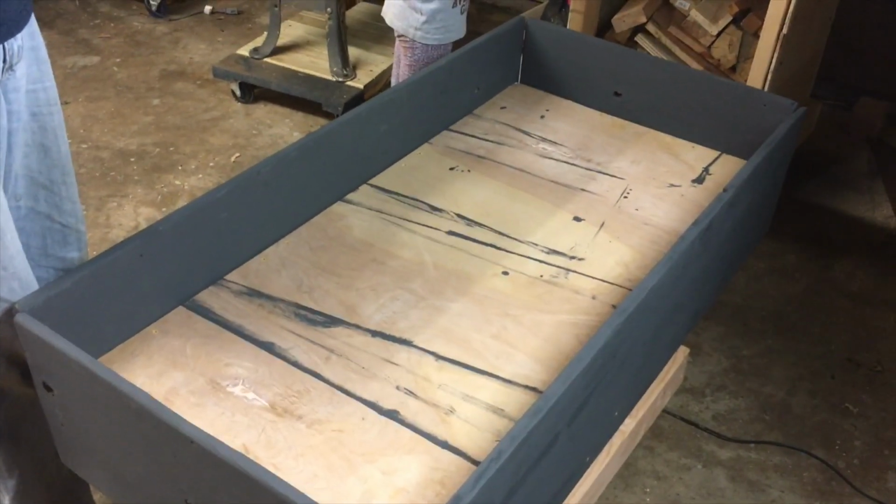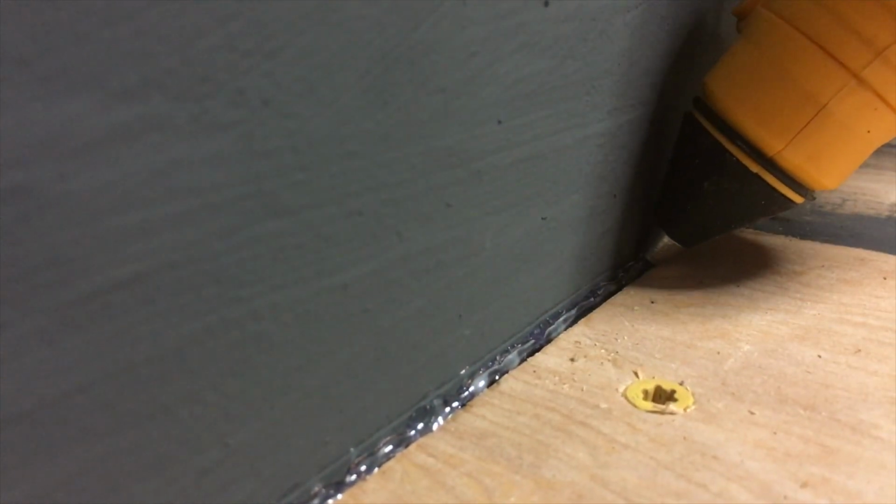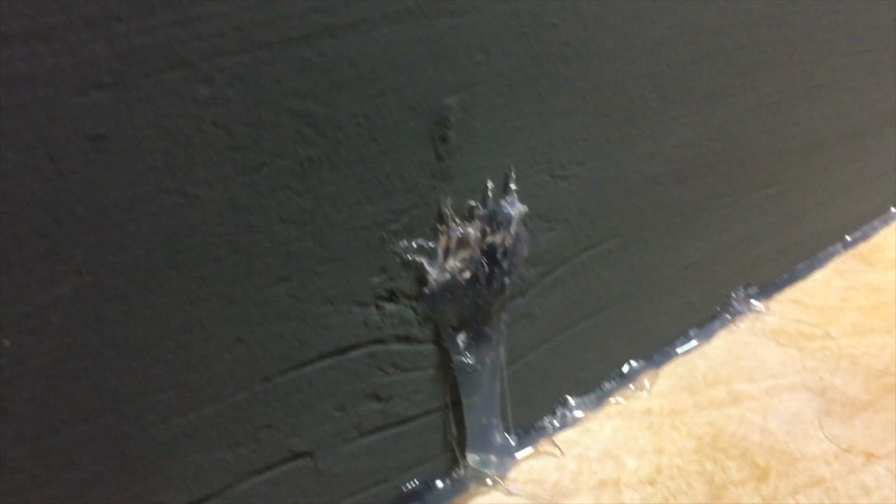You'd think this was ready for sand, but not quite. We decided to hot glue all of the holes and edges to hold all our sand.